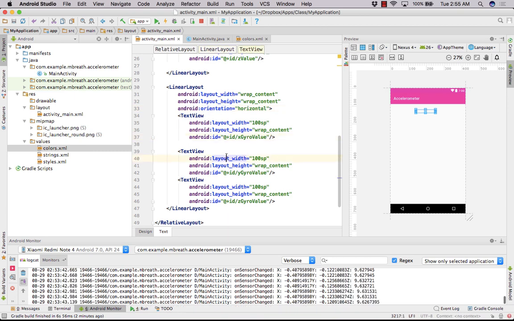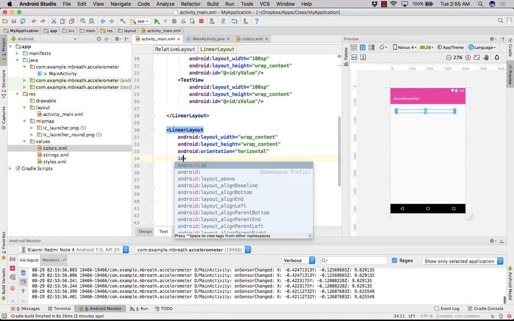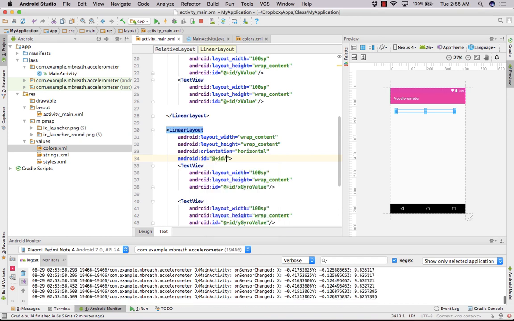So in this linear layout, we are having our layout at the same place as the previous one. So for that we need to give an ID to this linear layout.